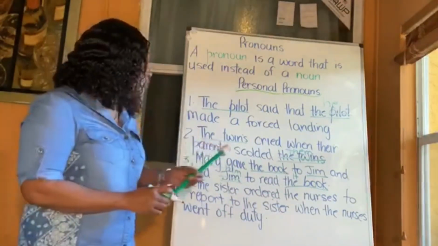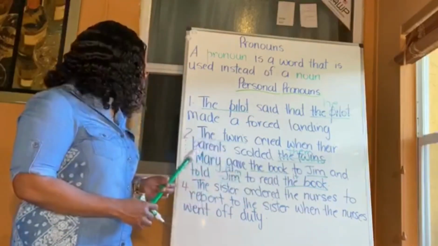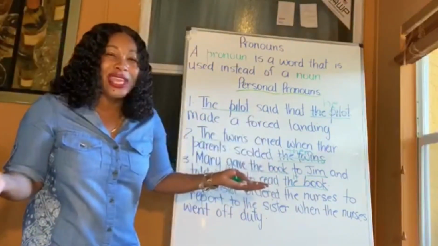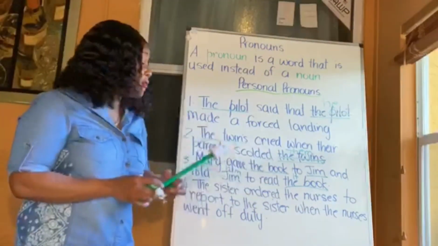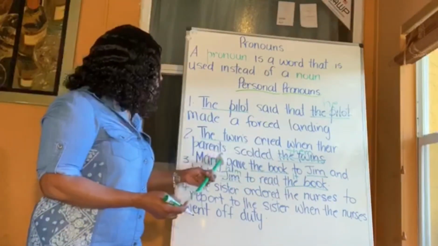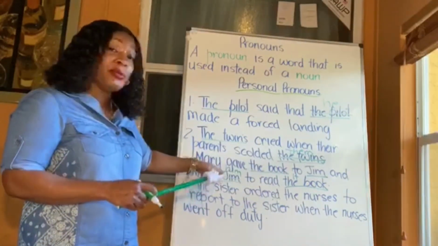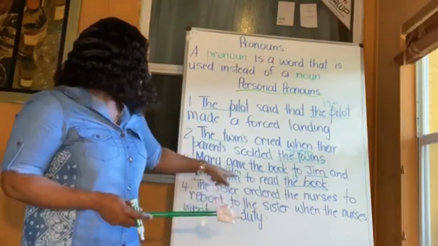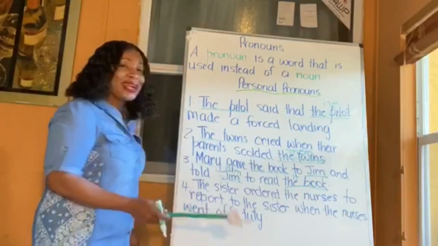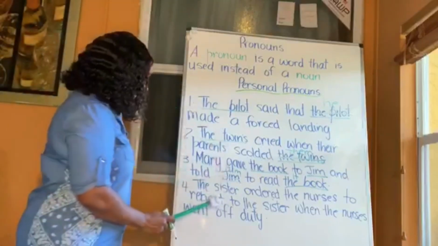In this case, I'm not changing the book here and I'm not changing Jim here because I would be saying Mary gave it to him. Mary gave what to who? So the first part we're not changing. We need to know who gets what. So Mary gave the book to Jim. Now we can change and told him, who? Jim, him, to read what? The book, it. All right? Try this one on your own. It's yours. So pause the video and try it.